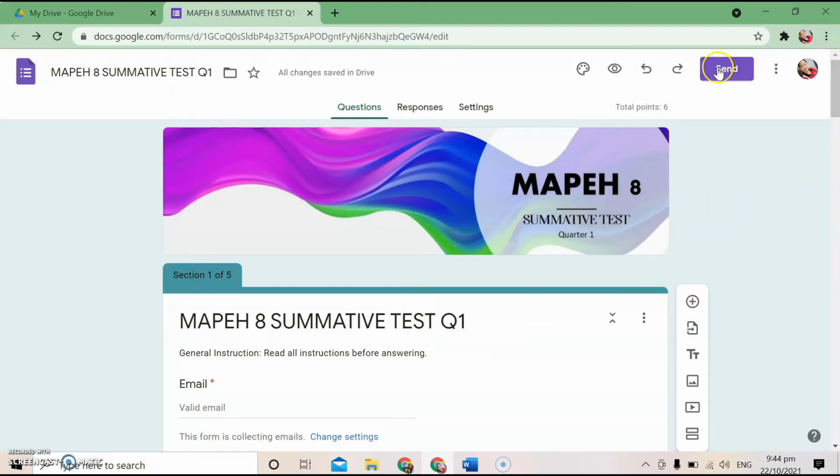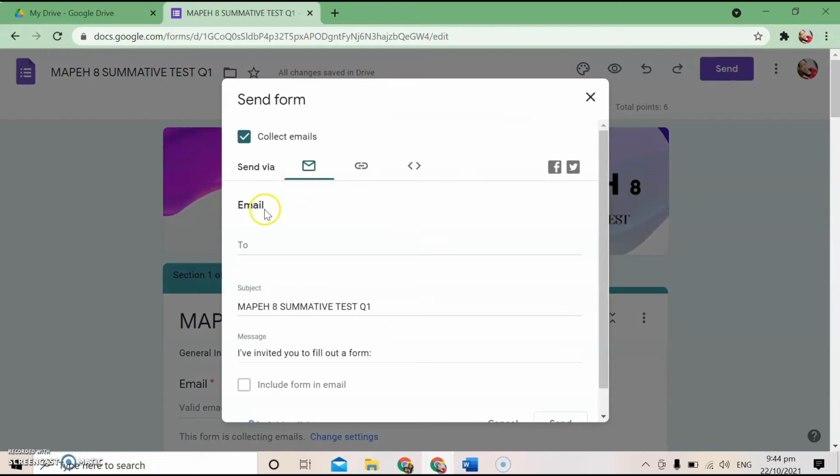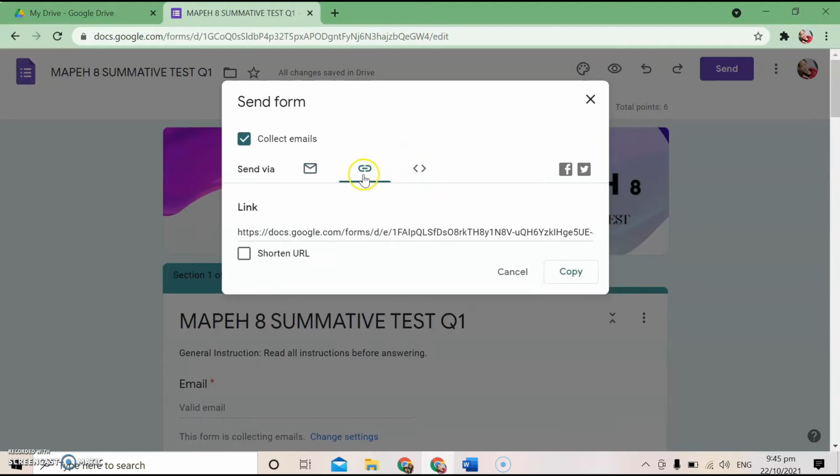So, if you click this send, alam na po natin, may email, via email, this one. So, ilagay lang natin. Pero for us, the easier way is the messenger. Remember po, if messenger, in my case, I am a non-Google Classroom user, so I will send this one to Messenger kasi may GC po ako. I-send ko po sa 4 na GC ng section ko sabay-sabay. Okay? So, I will make use of the link.